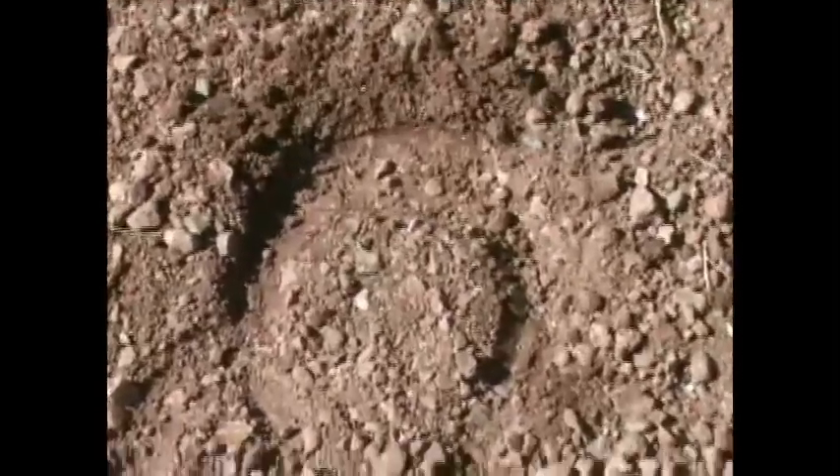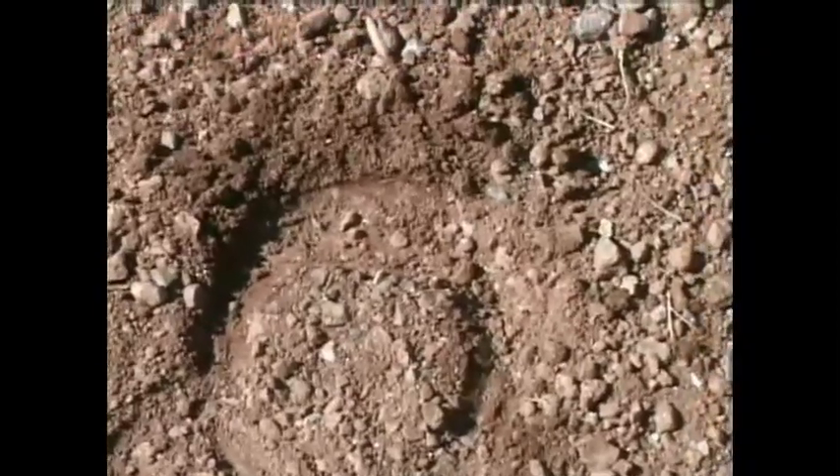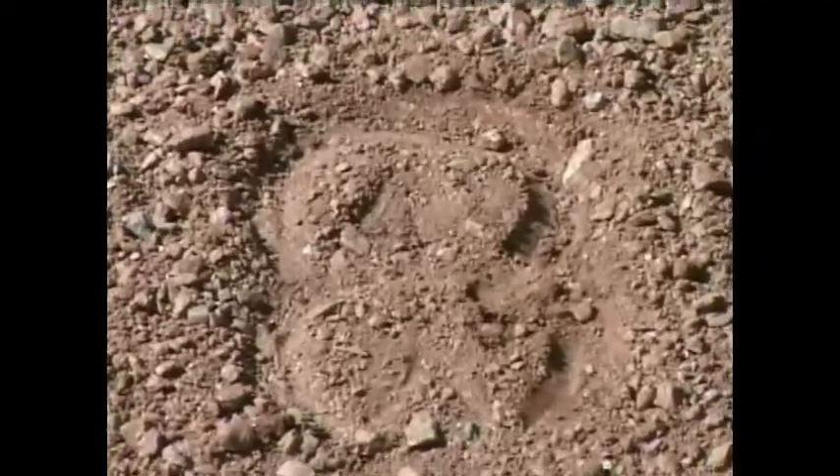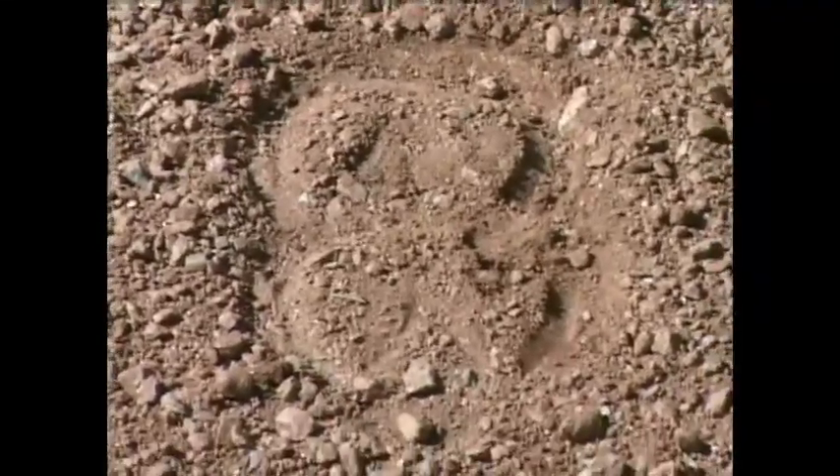Each hoof print, as you see down the row here, are slightly to the outside and they're all consistent with this footprint. One seems to give us even more support through the medial toe and more in-line movement. You can see the dirt that's kicked up as he's come over the top is more uniform in front of him, as well as the next hoof print and on down the line. So he's at least walking to the lateral side of his foot for the most part, and he's bearing more weight comfortably across that toe simply because he's got some of that leverage reduced.